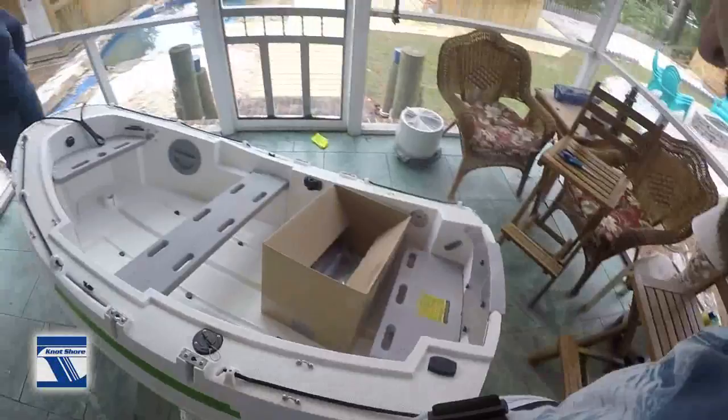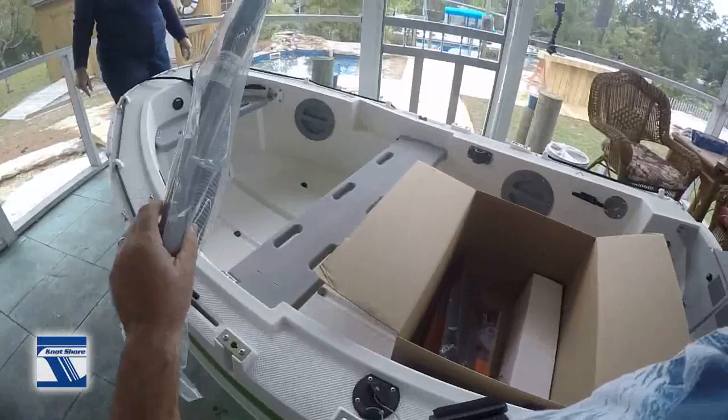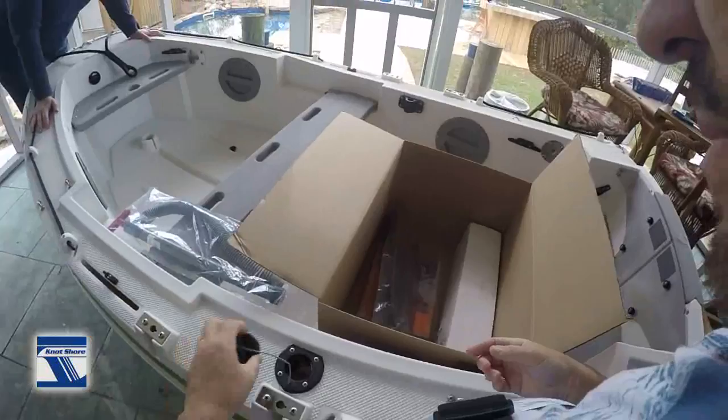Okay, so there's a box inside, which is the shipping box to send it back, the padding. This looks like a manual bilge pump, which I believe hooks on, because I got the bilge pump option on this unit. Oh, look at the bottom, it's nice and flat. I think the bilge pump fits in there, and that's how you pump it out. So that's the bilge pump adapter.